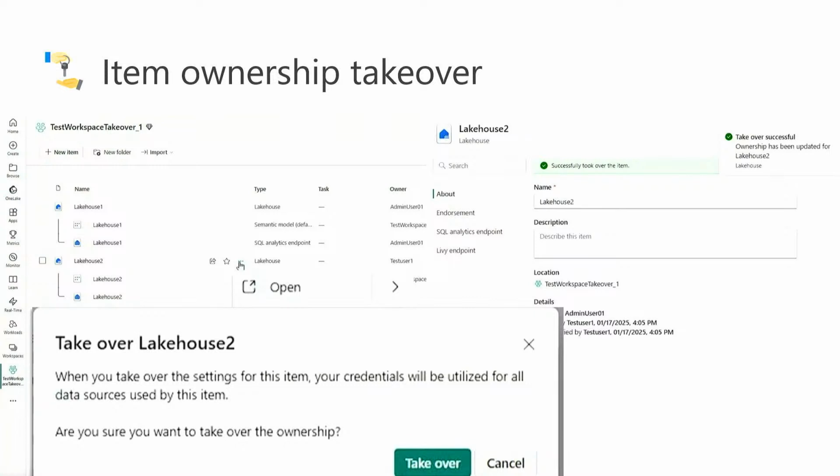But this item may have had its credentials flushed. So if this item had been something like a data pipeline or a data flow or something like that, all the connections to its sources was bound to this owner, which means that they may have been reset, and you may need to go in there and reconnect and re-authenticate and set up this connection again.